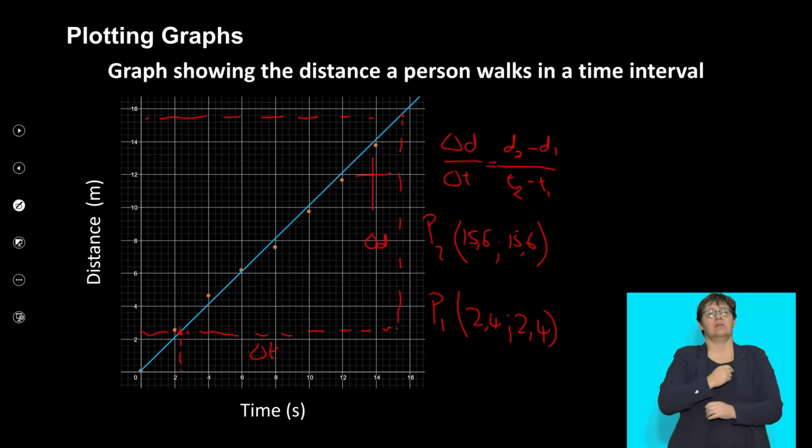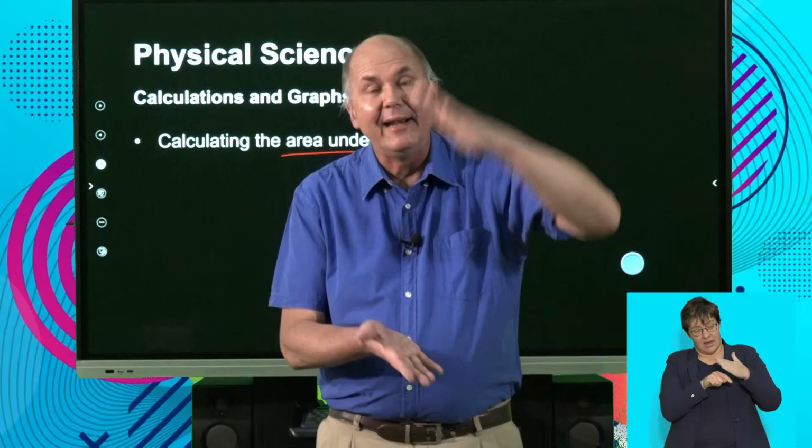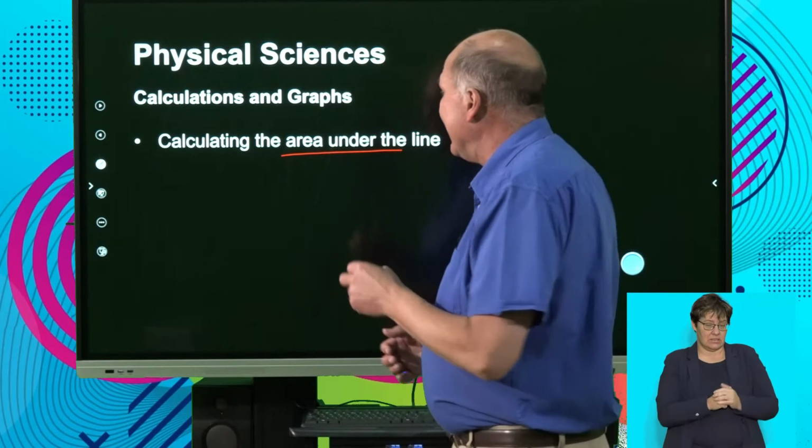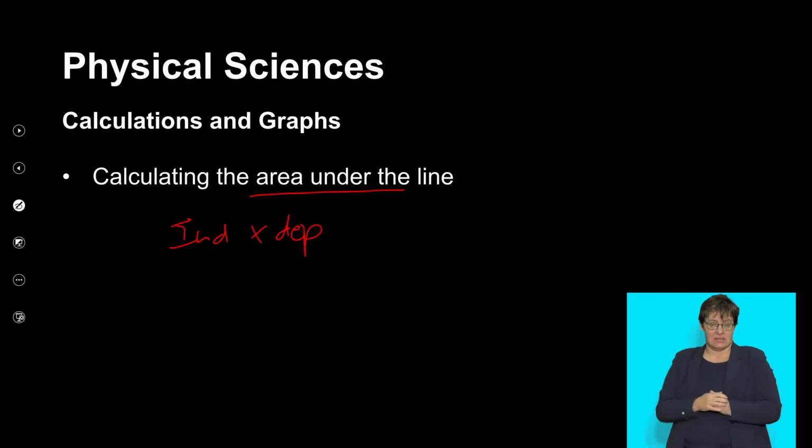Now, that's one thing with calculation. The other thing with calculation is we sometimes need to remember we can calculate the area under the line, or between the line and the horizontal axis. This doesn't only apply to motion graphs. Although the one I'm going to show you is a motion graph, please remember it doesn't only apply to motion graphs. It can be any graph. And that value has significance because the area under the graph is actually the independent variable multiplied by the dependent variable. And if that comes to a physical quantity, then that's what that area represents.